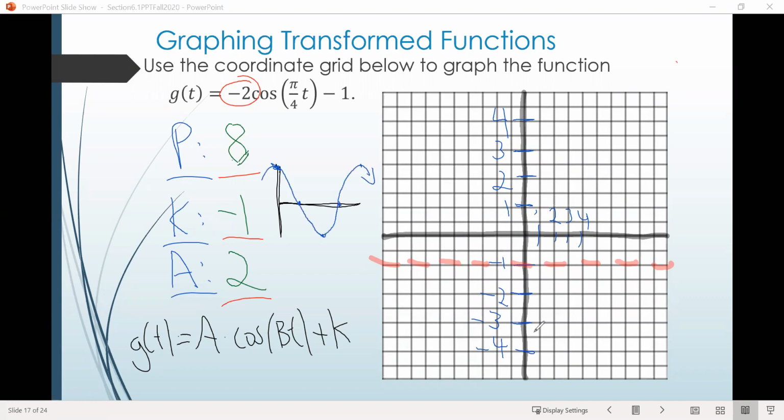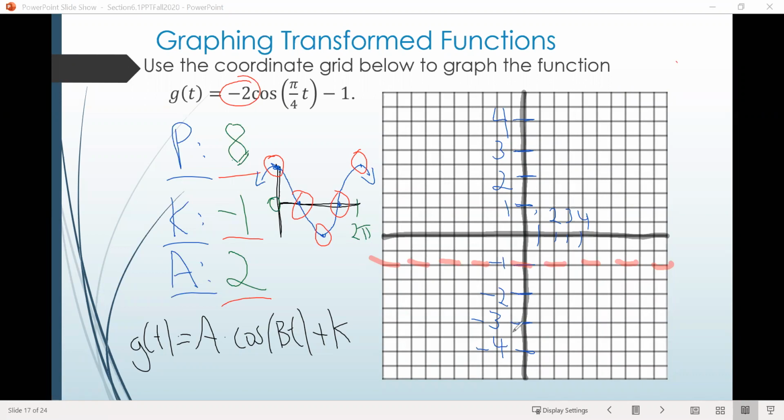And I know in a basic cosine function, this value here was at 0 and this last one here was at 2 pi. But I want you to notice that within that shape there, we have the starting point. And then we have 1, 2, 3, 4 additional points, important points that we've marked out there, that are evenly spaced out throughout the period between 0 and 2 pi. Right, so see those 4 points after the initial one.